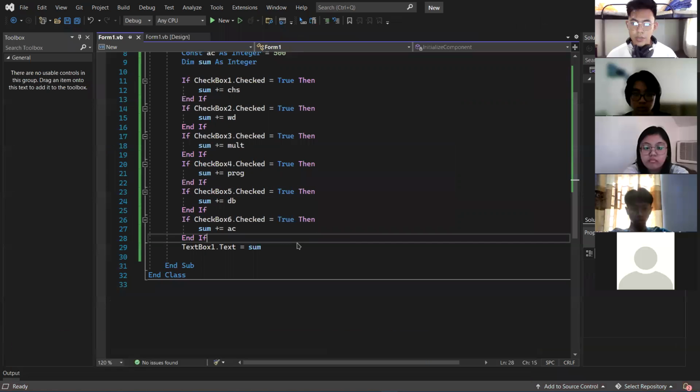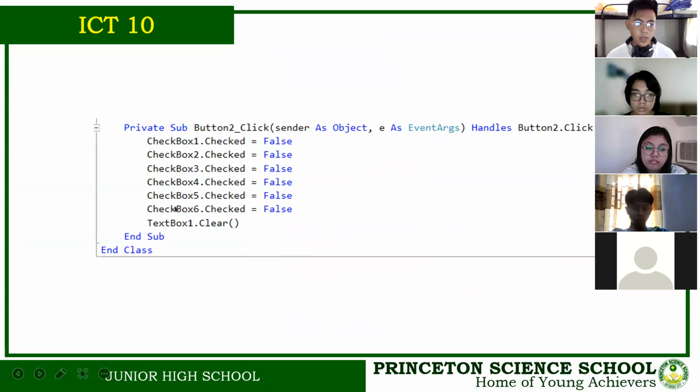For the next code, this one is just to uncheck all of the options there.